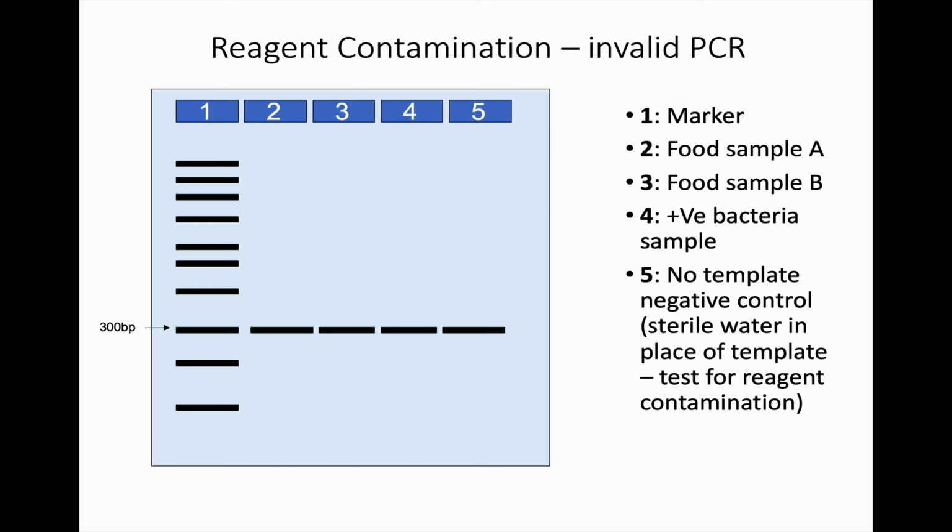PCR is able to locate target regions and amplify just those target regions. So a key aspect that I really want you to gather and understand is what determines the target region that's going to be amplified. Be it insulin, if you wanted the insulin piece of DNA, be it the bacteria that we detected in the food sample here in this control experiment, or be it the idea of detecting a virus in a sample. What dictates that?